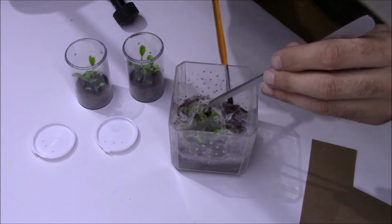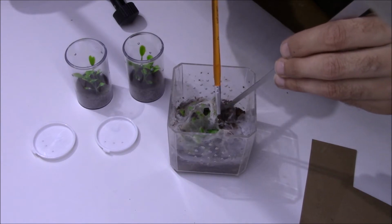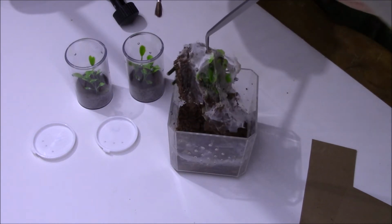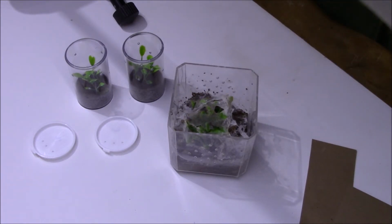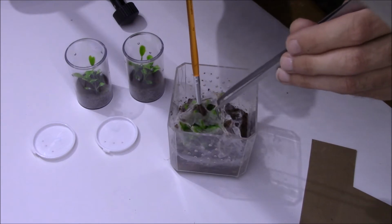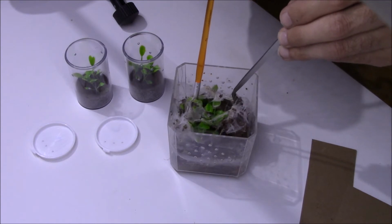I don't even see them yet. I just saw them earlier, so I know they're there. I don't want to hurt anyone by accident. Let's see if they've abandoned ship yet. Nope. I should probably do this in a bigger container. So I'm just poking around, waiting until I see some movement, and then I'll work on getting one cornered, but I see nothing. This has got a lot of live food in it that's never been eaten yet.